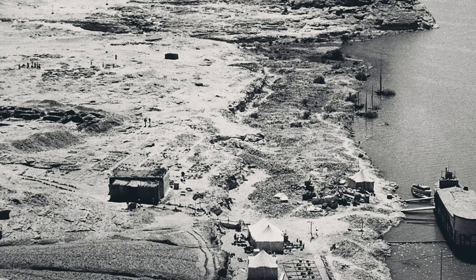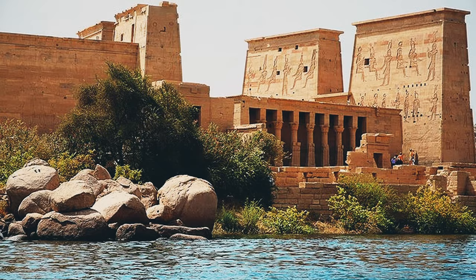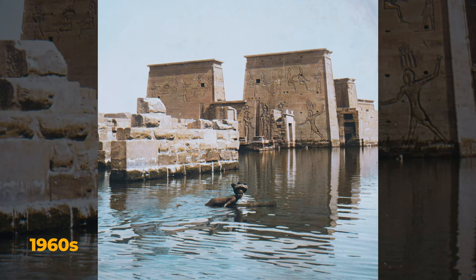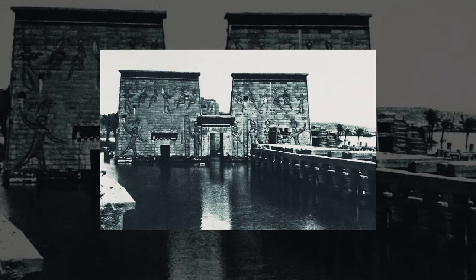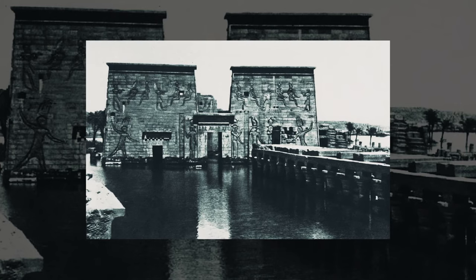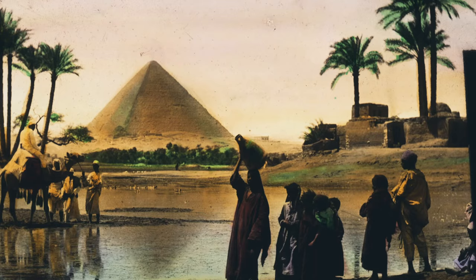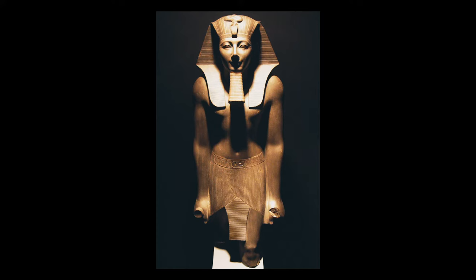Under its Nubia campaign, UNESCO preserved 22 monuments and architectural complexes in all that were threatened by flooding from Lake Nasser. Along with the Abu Simbel temples, the temples of Philae, Amada, and Kalapsha were also preserved. Philae was considered to be the sacred burial ground of the god Osiris, who was one of the big boys of the Egyptian pantheon. By the 1960s, one-third of the temples at Philae were submerged by the waters of the Nile all year round. A coffer dam was built to pump out the excess water, and the temples were dismantled and rebuilt on higher and drier ground, thus preserving the hieroglyphic reliefs of the temple complex for future study. But who knows, perhaps Osiris was not too happy about this, because he is the god of the annual flooding of the Nile after all.